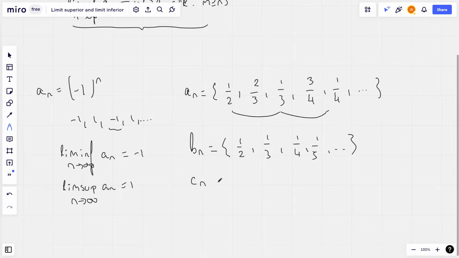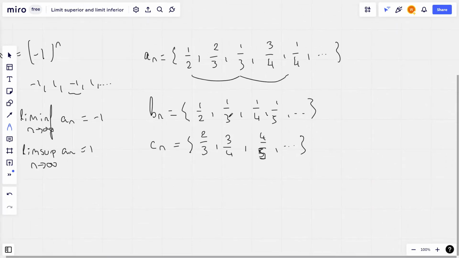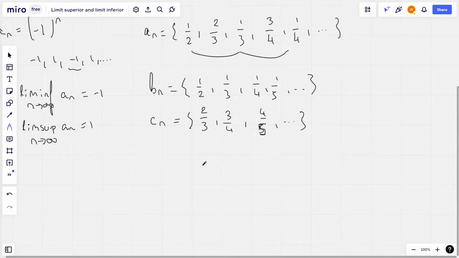And if we define a subsequence Cn to be 2/3, 3/4, 4/5, and so on, then we'll find the limit as both of these go to infinity in order to find the limit superior and the limit inferior. Okay, this is because we know that this Bn is decreasing, and we know that this Cn is increasing. So the reason why we chose those to be our subsequences is because they're both monotone. And so we know that they're going to provide the limit inferior and the limit superior once we find the limit of them.